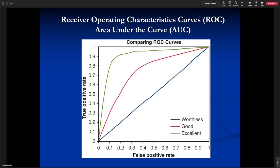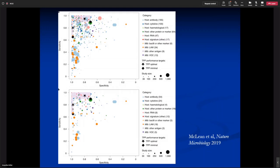Most tests are more like this red line here, which is good and would probably be equivalent to an AUC of 0.7 or 0.65. And once you have this straight diagonal line, your test is totally worthless. But this is how all biomarkers, regardless of area, start out being evaluated. Then based on these curves, you determine a cutoff, and once you have a cutoff, your test readout will be yes or no. I hate the yes/no readout because you're always trading sensitivity or specificity, but this is what then goes into clinical practice.